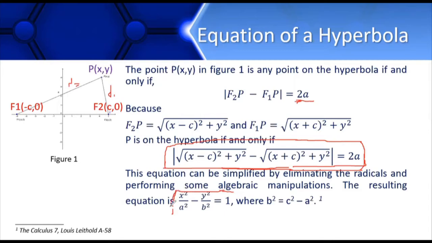Mag-e-end tayo with this equation, provided that we use the b square or b square equals c square minus a square. Gagamitin natin to. Or pwede rin naman ang gamitin mo ay c square equals a square plus b square. Diba? Pag nilipat mo talaga kasi itong negative a square, magiging plus a squared sa left side. Okay? So, ito ngayon na ipapakita natin with the next slide, yung derivation nitong equation na to, hanggang makuha natin yung standard equation of the hyperbola.